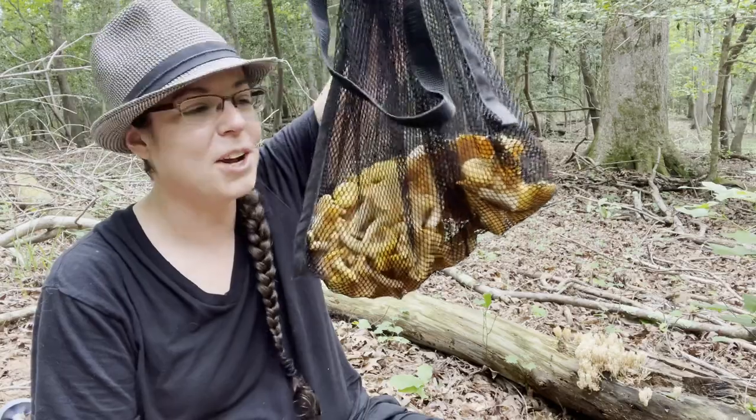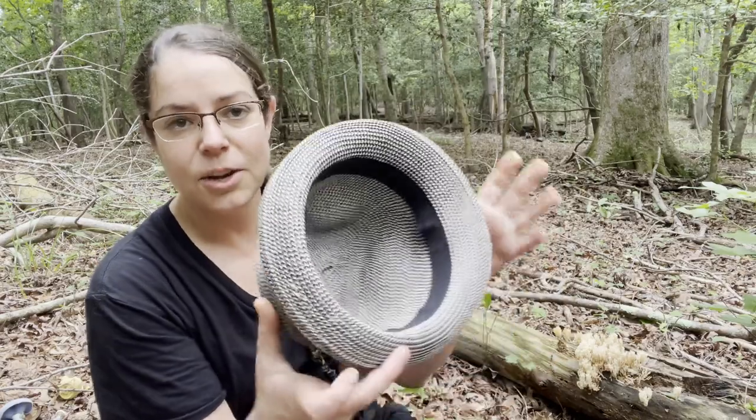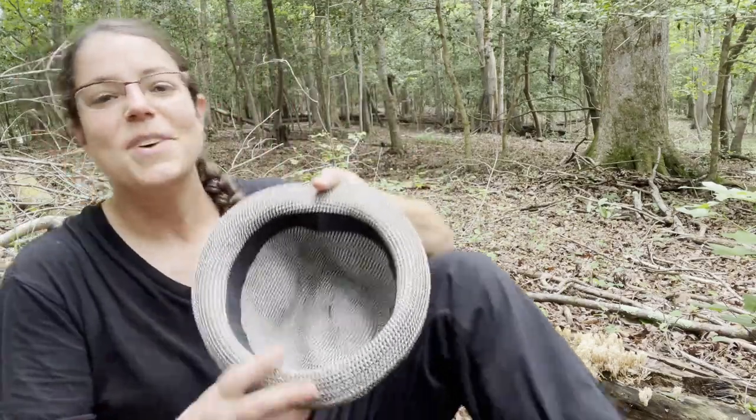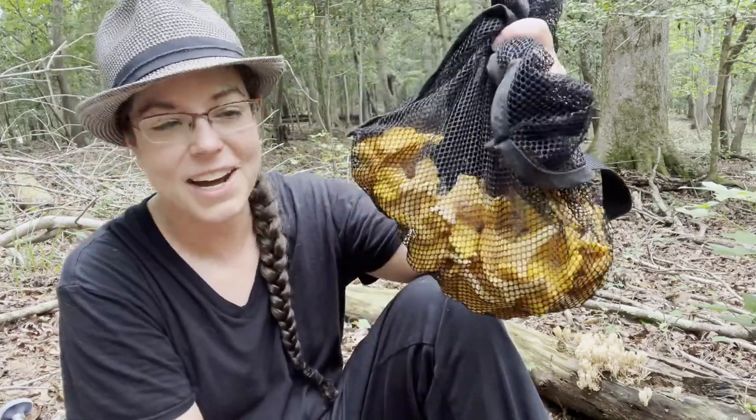This is the bag of chanterelles I'm going to bring home — I'm going to make a lot of these into chanterelle bacon. Over the years I've determined there are only so many chanterelles I want to eat in a given week. I don't like to put them up and store them in great numbers like a lot of people do by parboiling and freezing. I collect literally what will fit inside this hat — more than enough to do a variety of things. I've not collected this many chanterelles in a while, but I discovered I really enjoy chanterelle bacon, so I'll give you very briefly the instructions for that if you're interested.